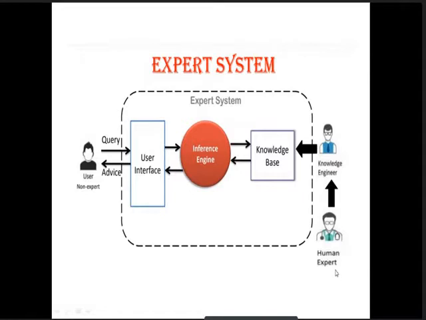So here we have a human, a non-expert, it could be me, it could be anyone, you or me. What is it doing? It's making a query, for example writing any spelling. It's a user interface. It writes the spelling in the user interface, like a mobile screen. Now where does it go?